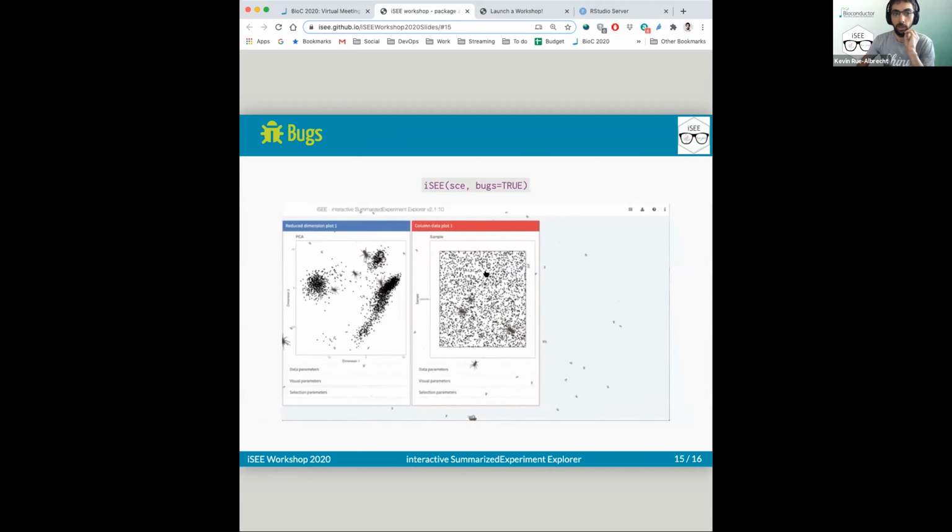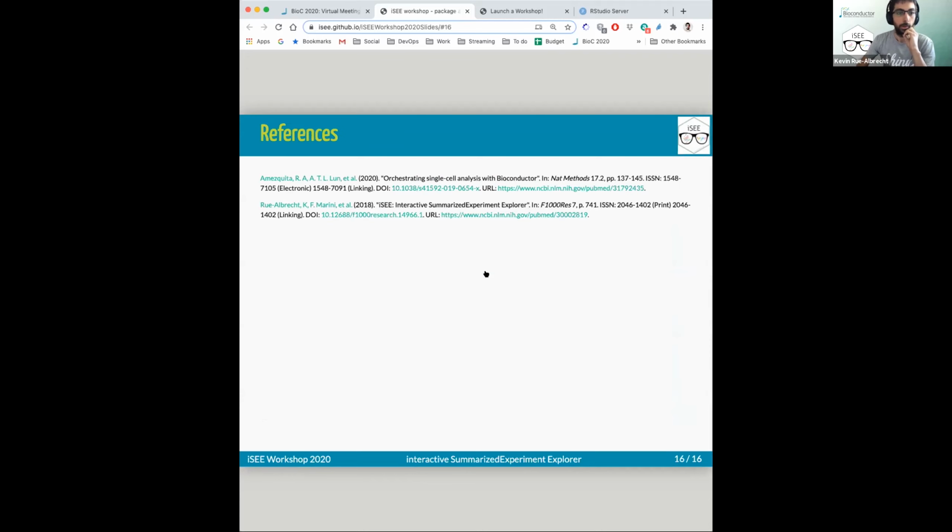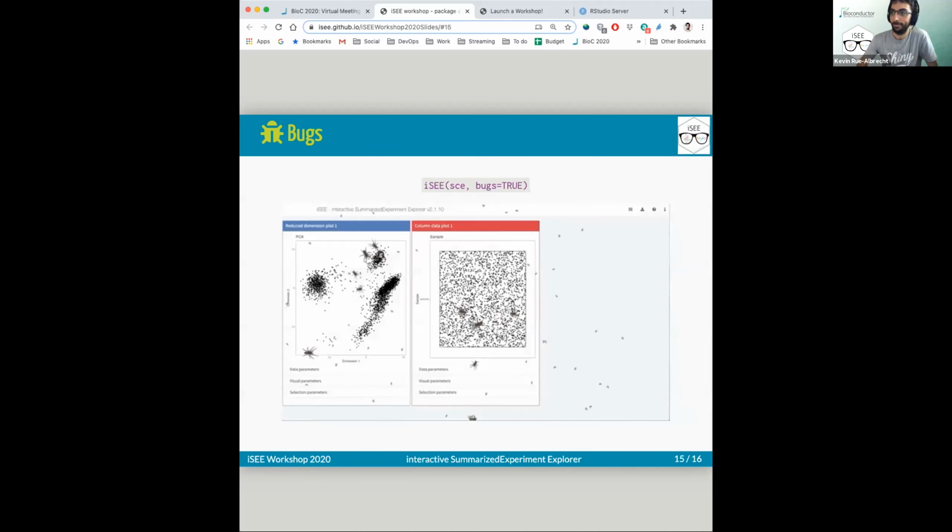So you can enable bugs in iSEE. It is robust to bugs. This is the only way where you can see bugs in iSEE. Exactly, and you have to enable them, and you can control how many there are. I put, I think, 10 spiders and 50 flies, which is really highly configurable as an app. How many bugs you want, what kind of bugs you want, and there we go.